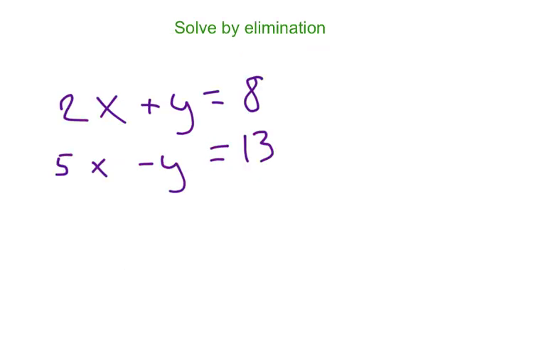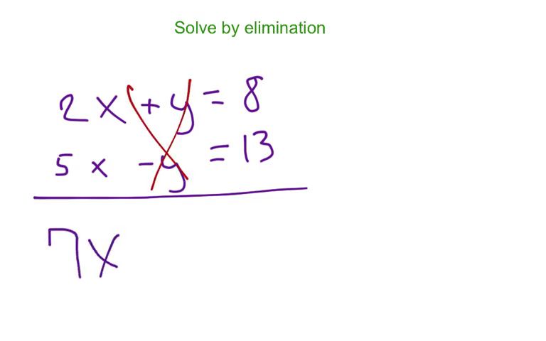I'm going to give you 2 examples of solving by elimination. The first type is you're going to be adding the 2 lines together. And the one thing I do want you to know is that when you add the 2 lines together, you're either going to get a vertical line or a horizontal line. That's the idea. So if you were to add them together here, we're going to get this 7x, and lo and behold, these y's get canceled out. That's the goal. We want to eliminate one of the variables.